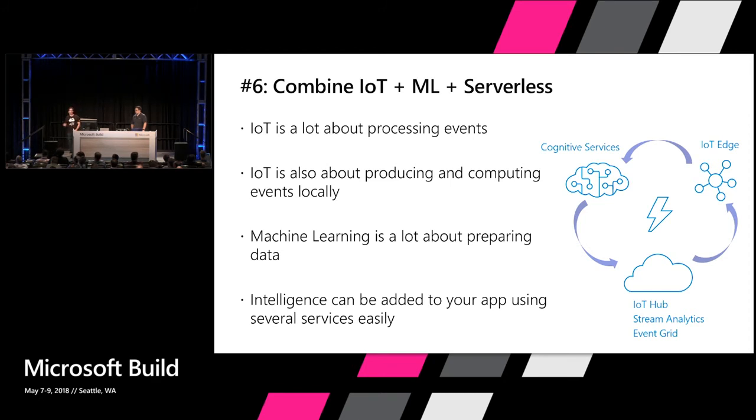So you can use IoT Hub, just like that example, to push your events to the cloud, or you can use Stream Analytics or Event Grid to connect to your custom events, all sorts of other events. From that point, you can trigger a function to do your compute and your processing. If you want to process things before they hit the cloud, then we have IoT Edge as a product that can be installed, and then you can process them with functions as a programming model too. And only after you process, you can send them to the cloud.